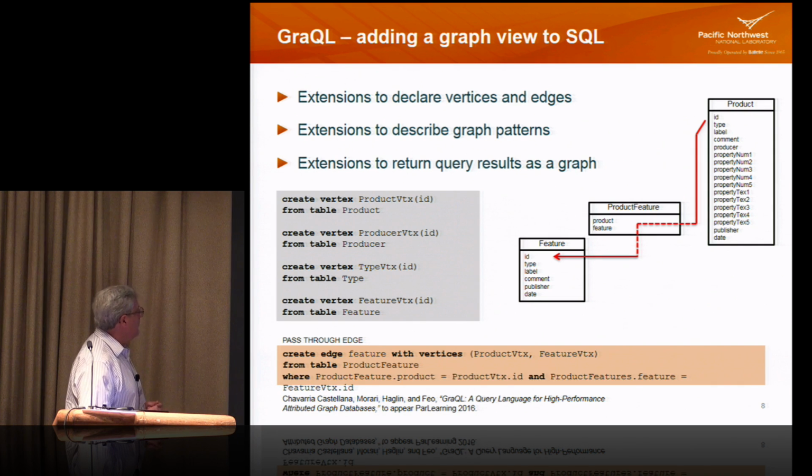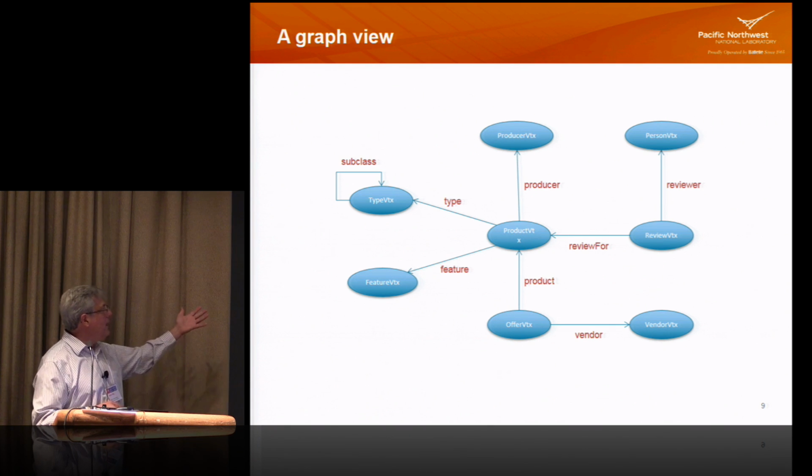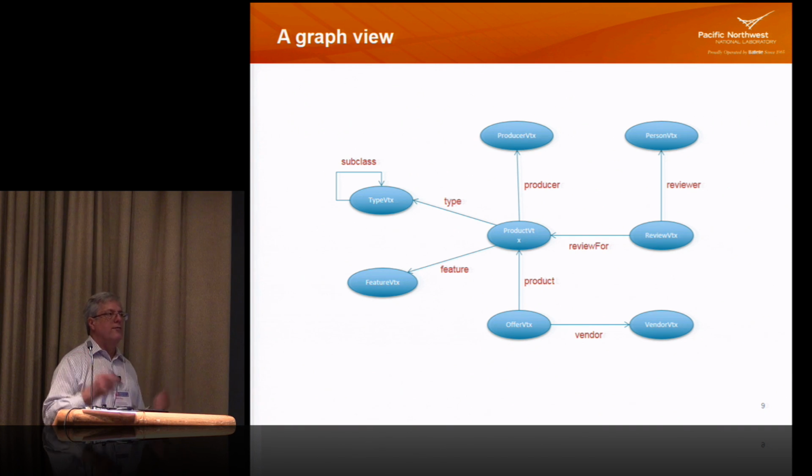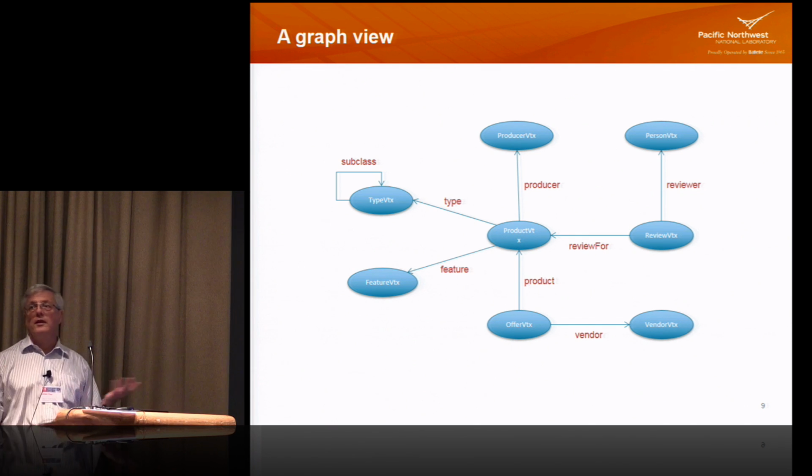Okay, I'll go through some examples here. And so with these definitions of the vertices and the types, I can create this graph view of the Berlin benchmark data, and this is exactly what an RDF platform would create from the RDF triples that would be ingested. Okay, and we save the table data as tables, just like a SQL database would, and then we create hierarchical index tables in order to create the graph views. All right, and the index tables then give us very fast access to the rows in the tables, and therefore the attributes of both the vertices and the edges.